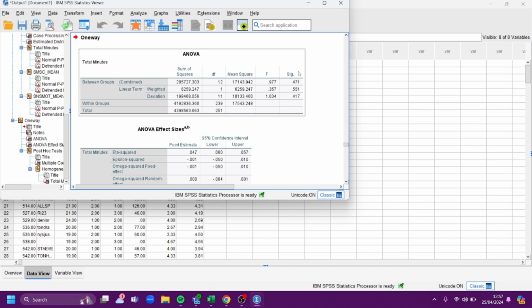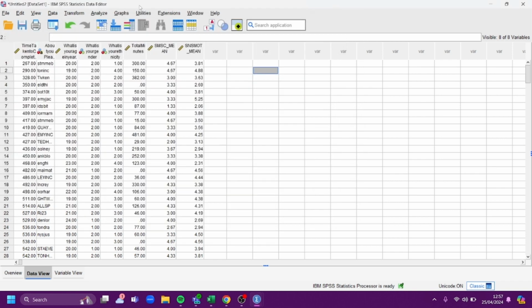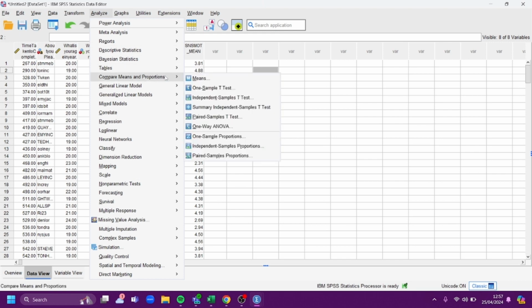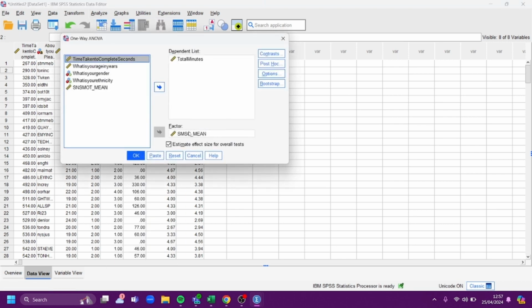What you're going to be looking for is the significance value here. So the self-control and total minutes are significant or not significant. There's something here that says it's not significant, which basically means that there's no variance. So lack of self-control links to high total usage of minutes on social media. There's many tests you can run to compare that as well. We're going to look at total minutes in motives as well.